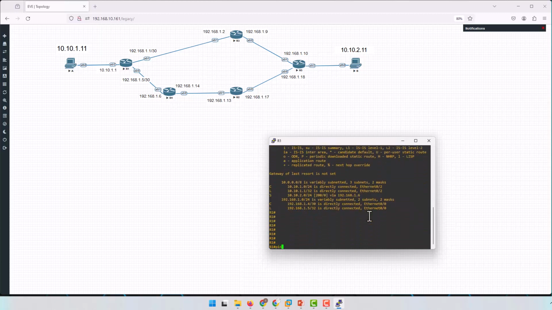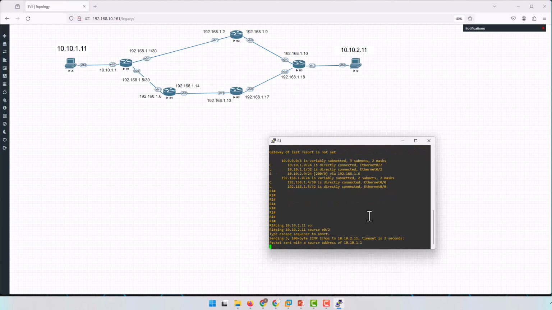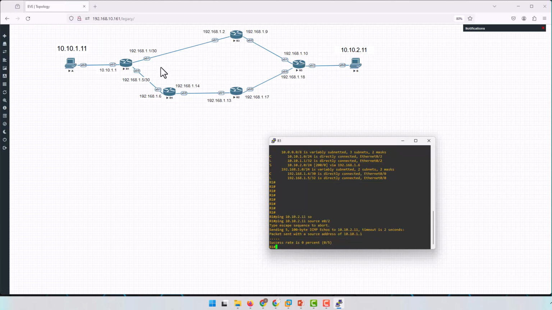But if I try to ping 10.10.2.11 with source of E02, you can see that the ping is unsuccessful. That is because this router preferred this path to send traffic back. When the traffic comes from this path here to this PC and this will reply back, it comes to router 5, and router 5 has a distance of 100 from this side. Then it just transfers the route to this side, and it will come here and drop, and because of that the ping will be unsuccessful.